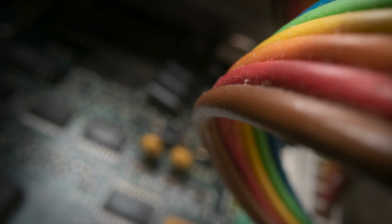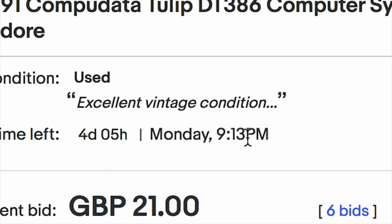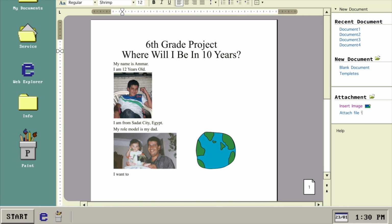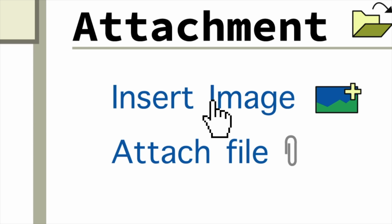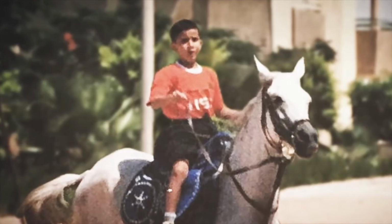Taking photos of the inside of the computer. Getting another computer because the inside of the computer didn't look good enough. Redesigning Microsoft Word. Redesigning it again. Figuring out how to track the mouse. Figuring out how close we can get before it looks pixelated. Figuring out how things are rasterized in After Effects. How long do you need to hold on a shot for someone to be able to read the text? Using the Puppet tool to create parallax imagery.